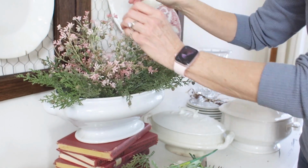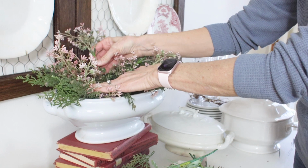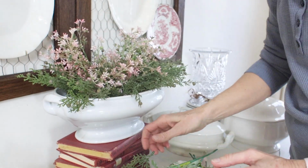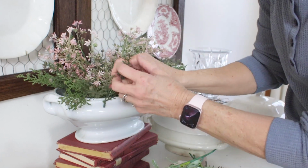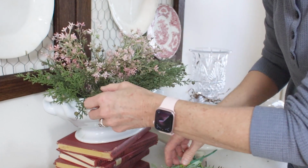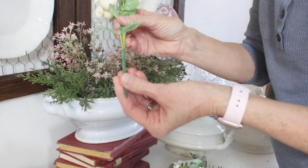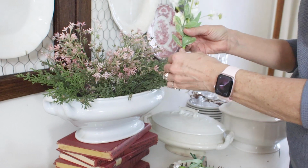And then I also had some of the flowers left over from the milk bottles because I had them all in different sections, and I placed those in there here and there just to add a little bit of a light color. And I like how these look. They're kind of dainty, and it just adds another layer to this floral arrangement.